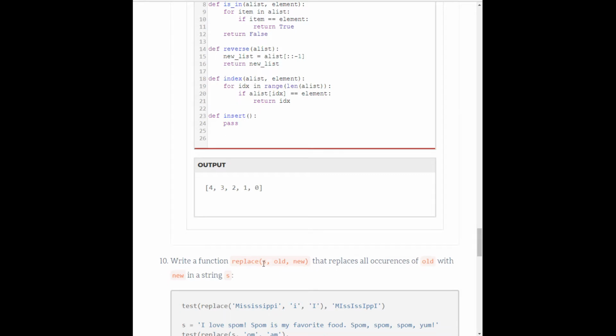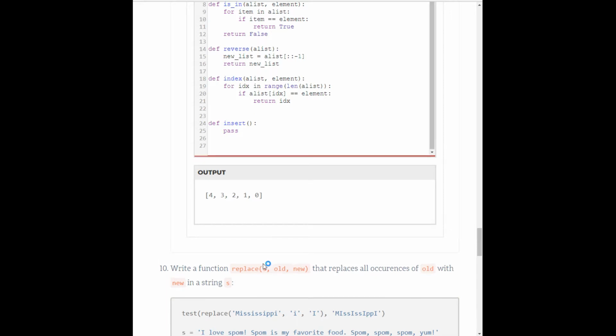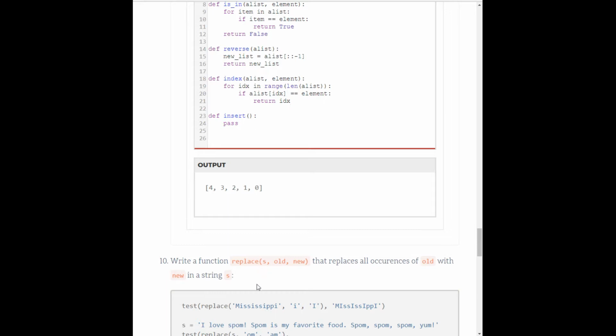Really, if we wanted to actually implement index in the same way that index works, we would want to raise an error of some sort to inform the user that this does not exist in the list. I'm not going to do that. I'll just leave it like this, and it will return none, essentially, if the value is not found.